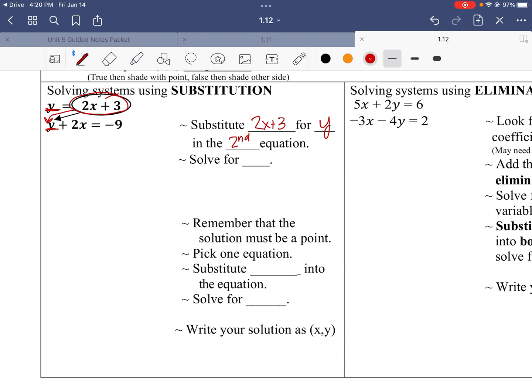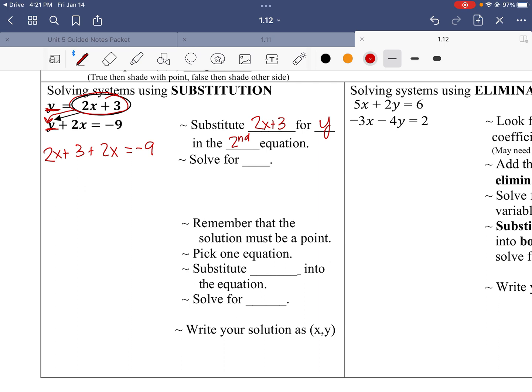Okay, so you do that, and you say 2x plus 3. Remember, I always put parentheses around it. It's just habit. You don't necessarily need them, but it's better to have them and not need them than need them and not have them. Plus 2x equals negative 9. Now, this doesn't have anything like a 3 out here multiplying by it or anything, so it turns out we actually didn't need the parentheses in this case, so you can get rid of them.